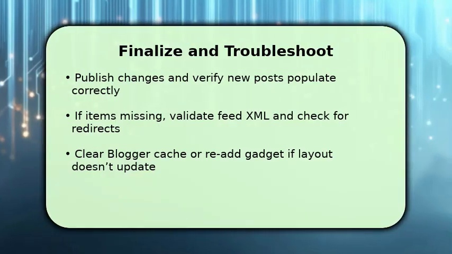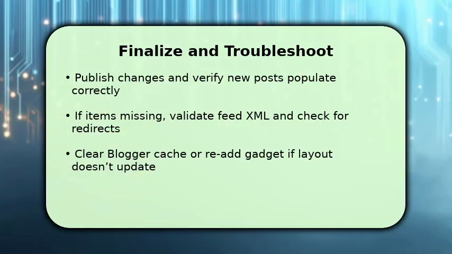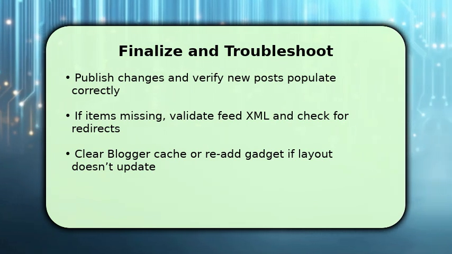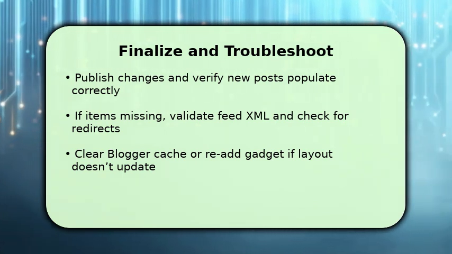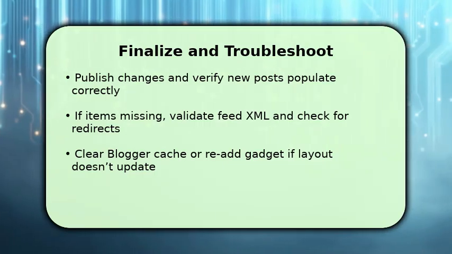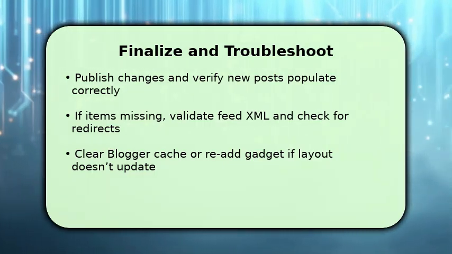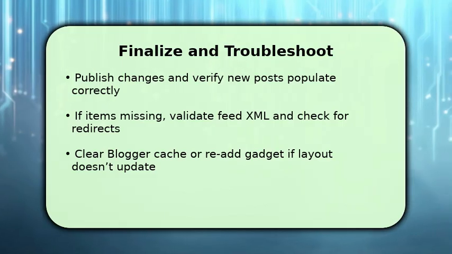Finish by publishing your layout changes and checking the live blog. You should see recent feed items appear. If posts don't show, validate the feed XML for well-formedness and ensure the URL isn't redirecting to a blocked domain. Once done, clear your browser cache and Blogger's cache by republishing the theme to force refresh.